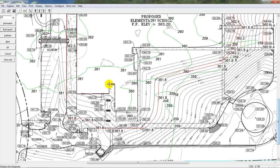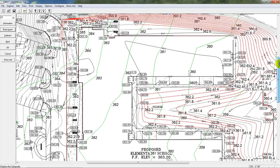And you can always, by the way, it's very, very simple and very easy to correct any mistakes that you might make in terms of either tracing anything, or if you put something in wrong, you can always just click on a topo elevation, for instance, and all you need to do really at that point is to just click on it and put in the correct elevation.